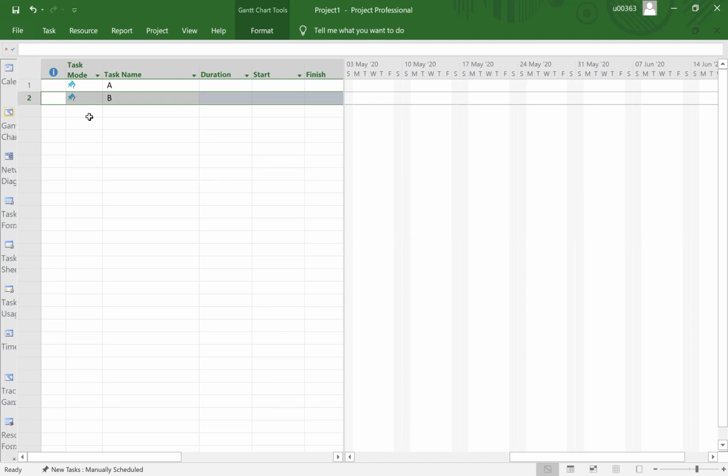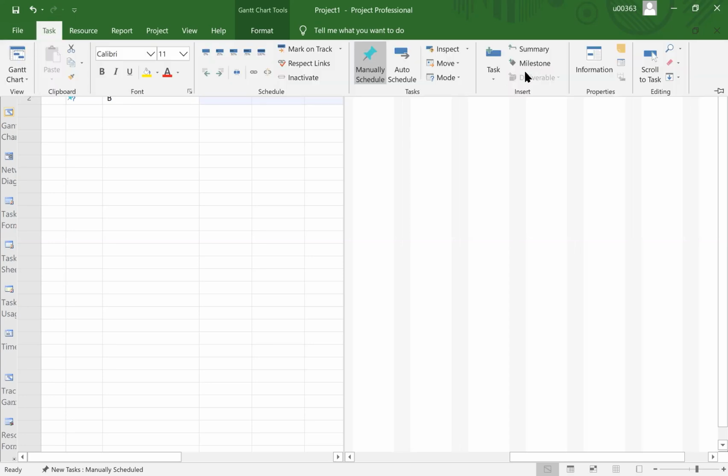Those A and B indicate manual scheduling. How do I convert, let's say A, into automatic scheduling? I can just simply go into the task here and then click on auto scheduling.